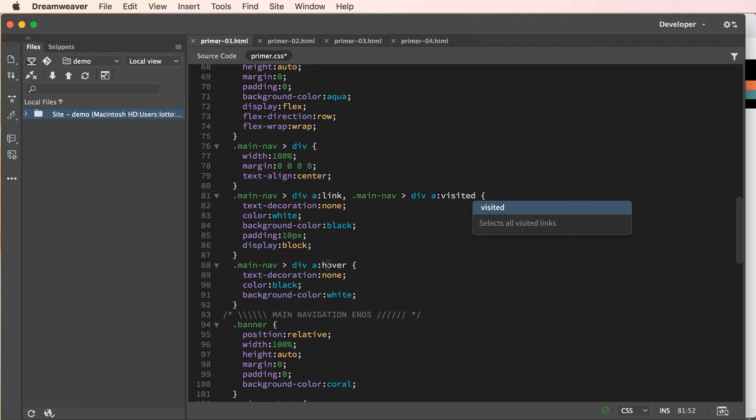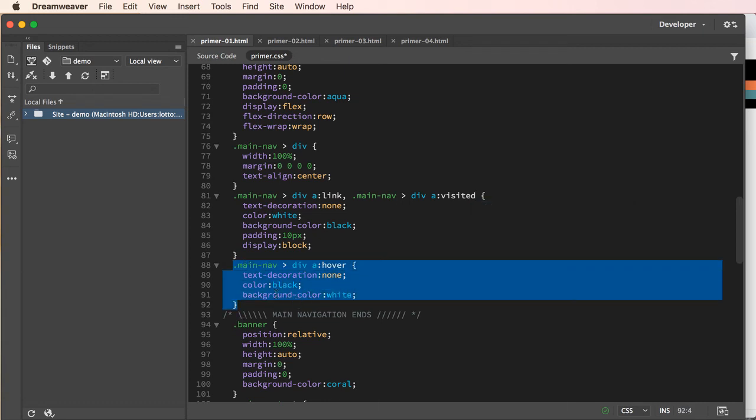Now we have hover down here. There's also a state called active. That is when you're actually clicking and continuing to hold the mouse down. So if you wanted to change the button while you're continuing to hold down on a link, you could copy all of this, paste it after, change hover to active, and then make your changes here.